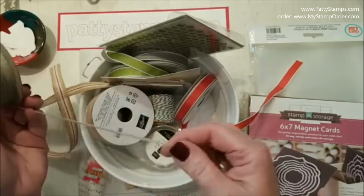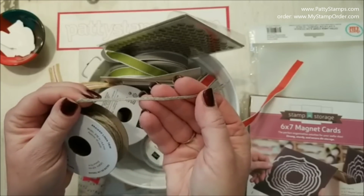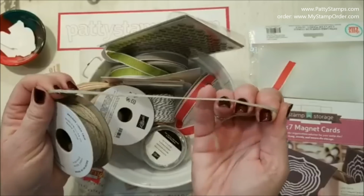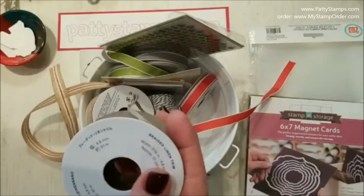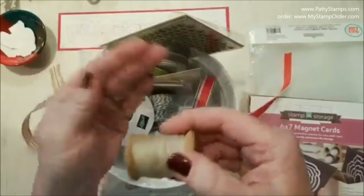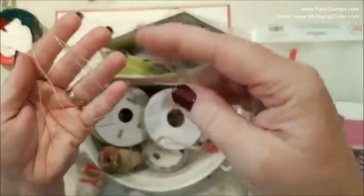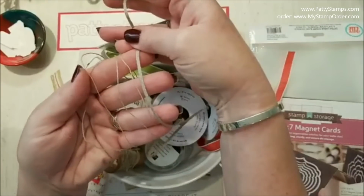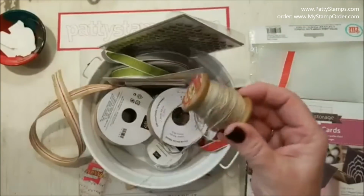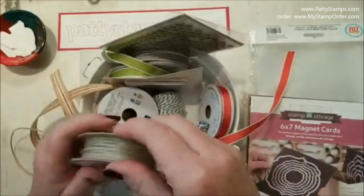So next we have the braided linen trim, and I really like this. This is as if you took the linen thread and you braided several strands together. It's very soft and pliable, but it's a little more substantial than just using linen thread. Let me just grab linen thread so you can see the difference. I just keep mine on an old spool, but here's linen thread. Let's just look at how thin that is. And then this is the new linen trim, and you can see the difference. It truly is as if you had braided some of those together. And I like that. I think it's really going to be nice for both packaging, cards, other kinds of projects. I like this a lot.